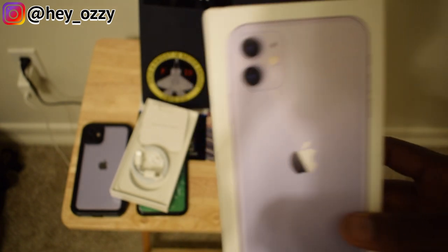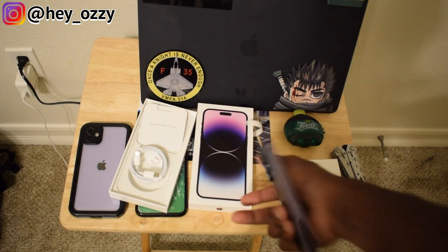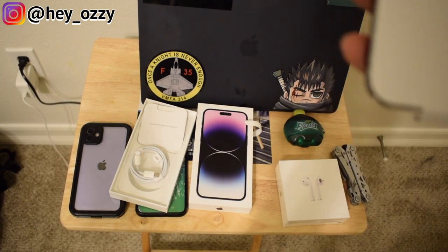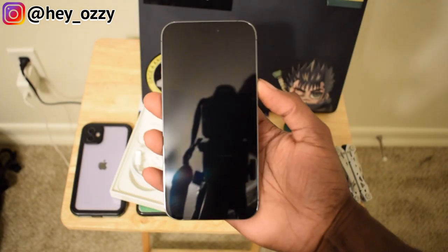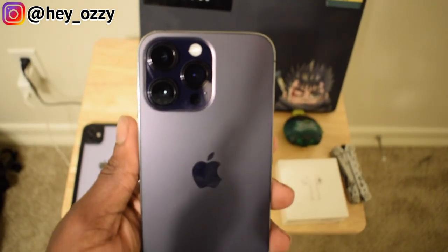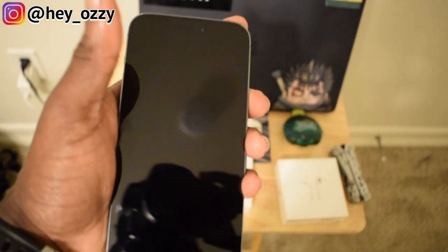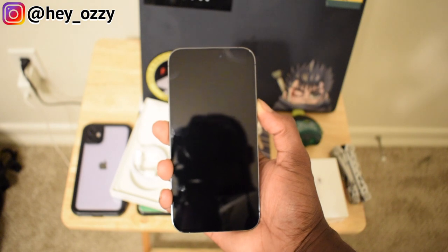The iPhone 11 also came with earphones and a SIM card tool. They've totally gotten rid of the charging block and the earphones. So going ahead and taking it off — the iPhone 14 Pro Max right here. You can see the back, super nice, very clean. There are three cameras, supposed to be like 48 megapixels. I personally needed a super huge upgrade — I really thought about going Android for a little bit but I didn't, so here we are. I'm going to turn this on.